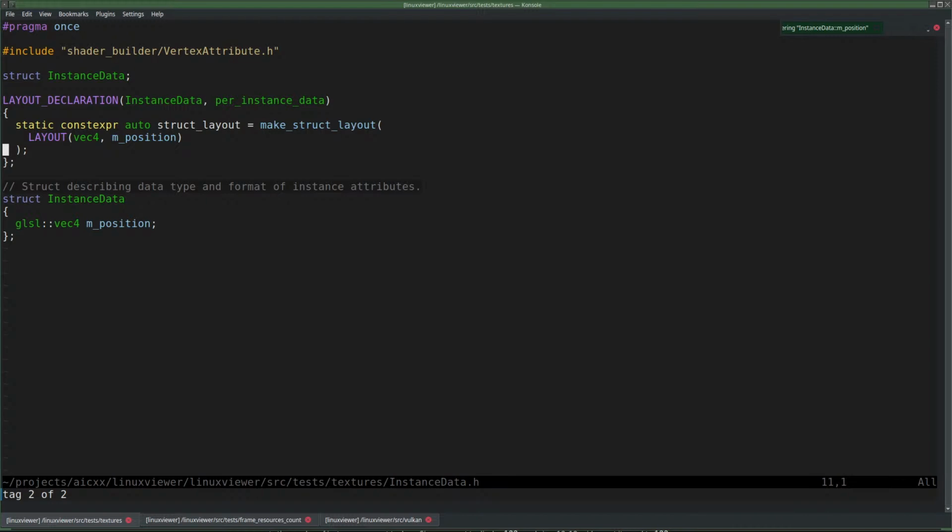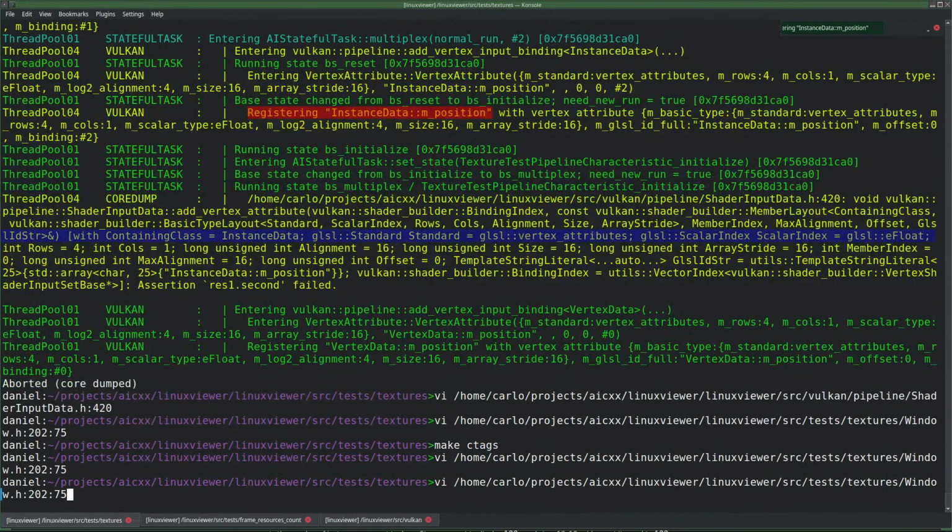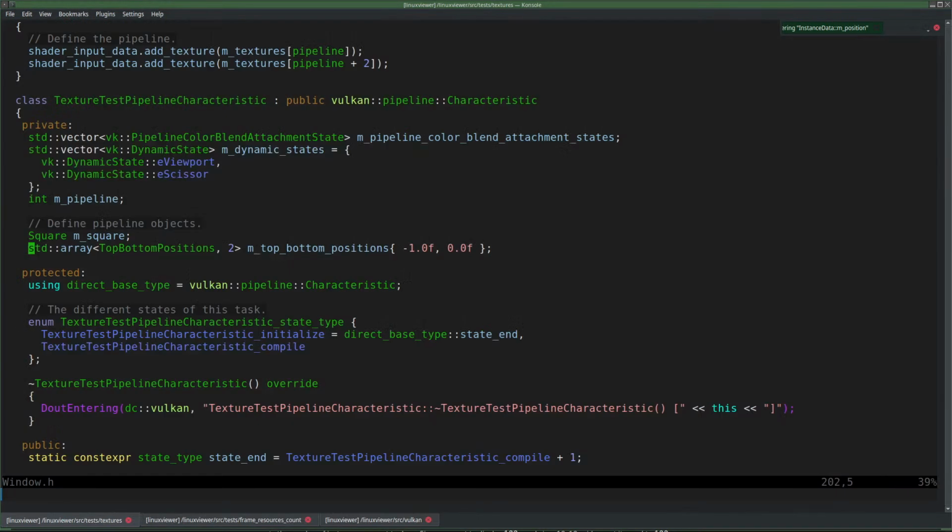I guess I want to, yeah. I'll just use a different push constant. Push constant. Okay, so we can only have one of those. Well, fine. No more x coordinates.